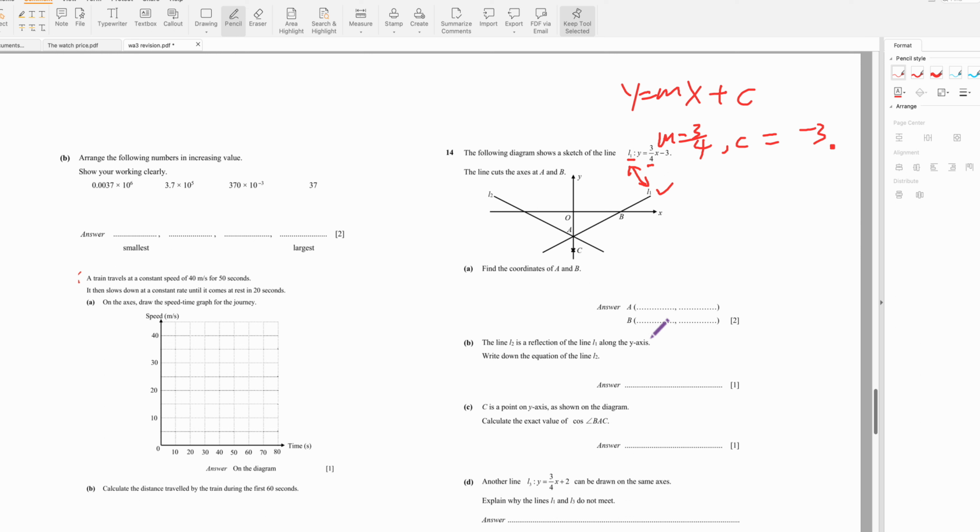You finished part A already, no? No, I'm still at part A. Oh, that means you don't understand. So the y-intercept is -3. What it means is this is your -3, the point 0 and -3. Did you get this part or not? Yes, I got that part. Okay, good. Then part B is what?